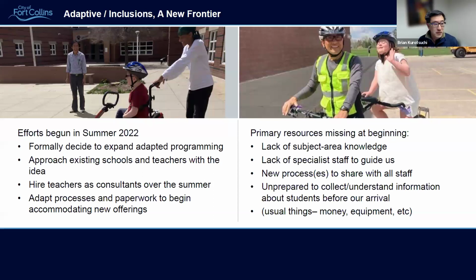So what did we do? We started talking to the schools and then the teachers that we already have relationships with, saying that we're going to do this and trying to get some feedback from them. We hired some teachers over the summer with expertise, both in the school district and with the material, to help us out, and started adapting our processes.